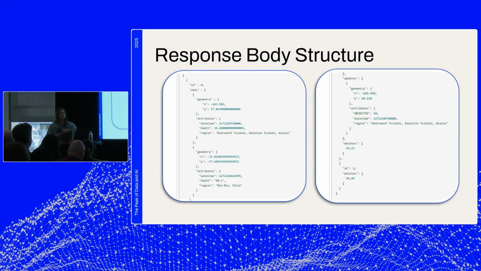All right, so then the array also has both geometry and attributes in each portion. And it's also worth noting that the geometry formatting differs for points and lines. So for points, it's a single XY pair, but for lines or other complex geometry, there's an additional paths portion that stores each XY pair in its own bracket. So all predictable, but we needed a way to scale this.